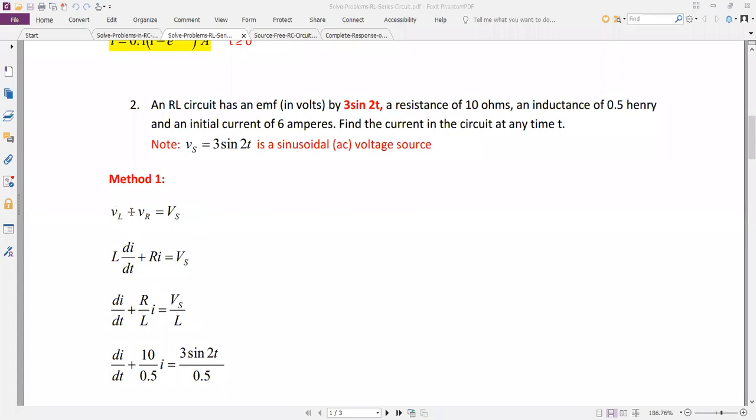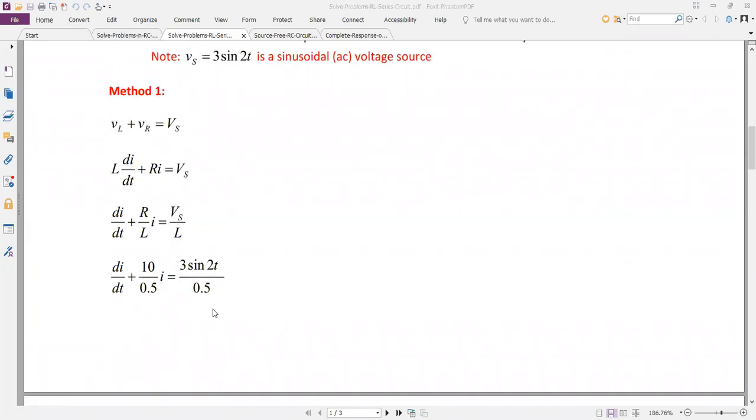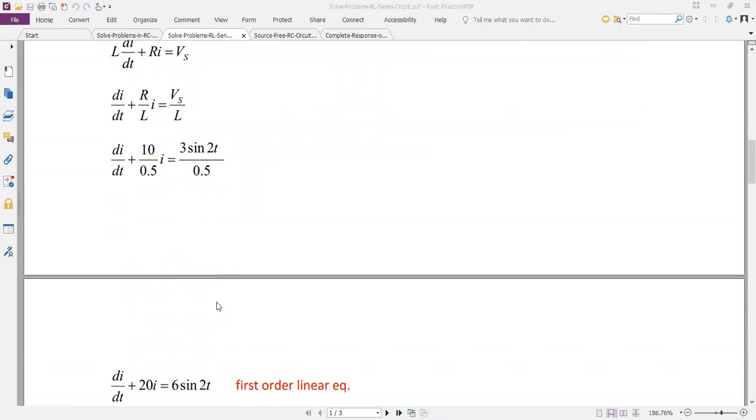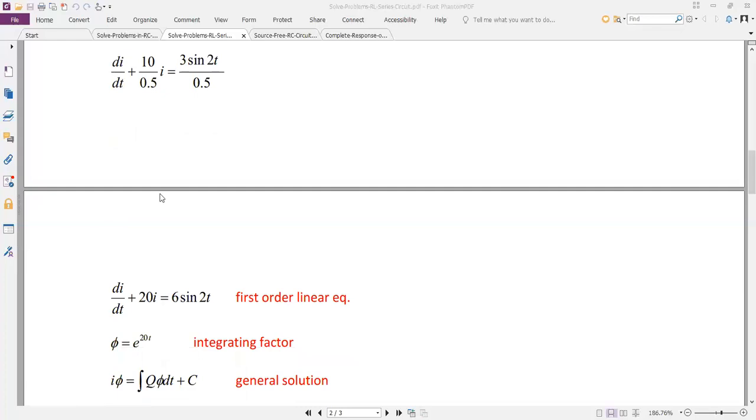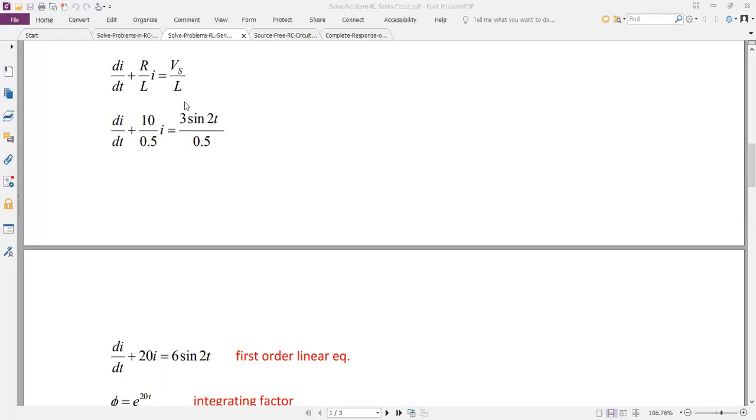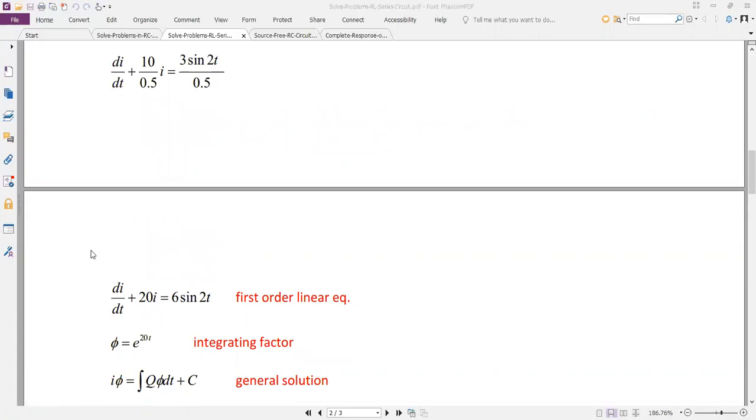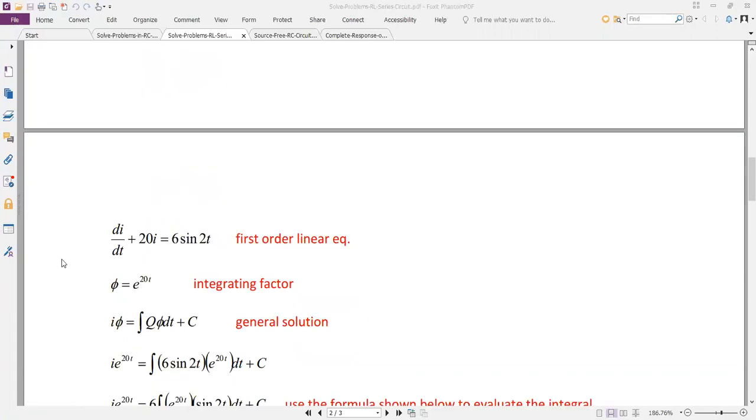Now, the voltage drop in the inductor is expressed in terms of the inductance and the derivative of the current with respect to time, and that of the resistor is IR, and this one, being a constant, is copied. If we want to express the circuit with the derivative in linear form, then we need to divide by L. If we divide by L, this would be your linear first order differential equation. Now, if you substitute the values for the R, the L, and the V sub S, this would be your circuit equation in terms of the current. This is your integrating factor.